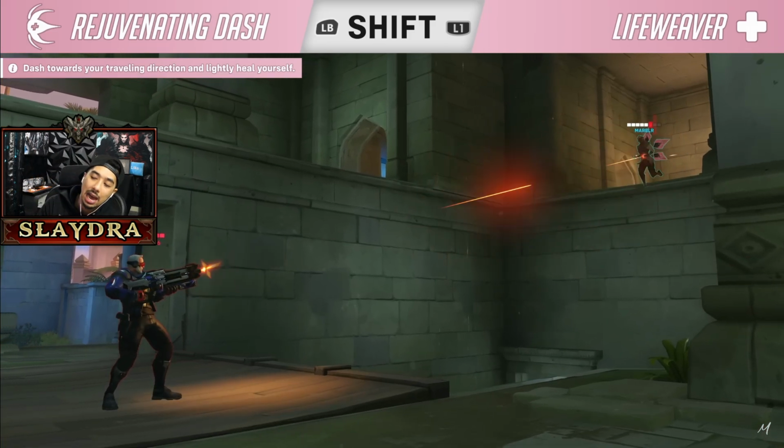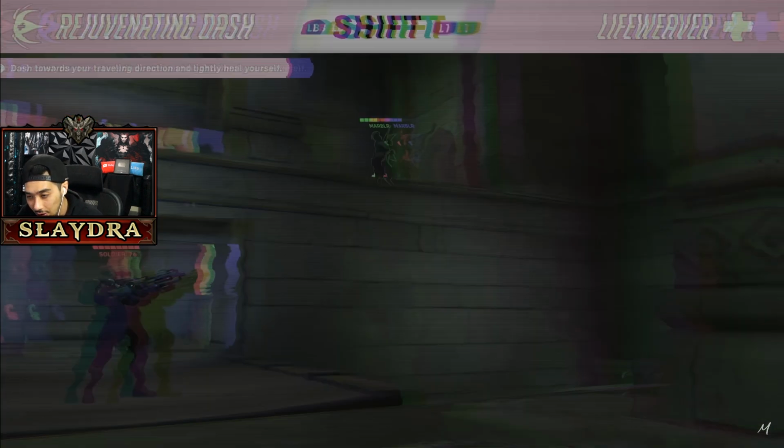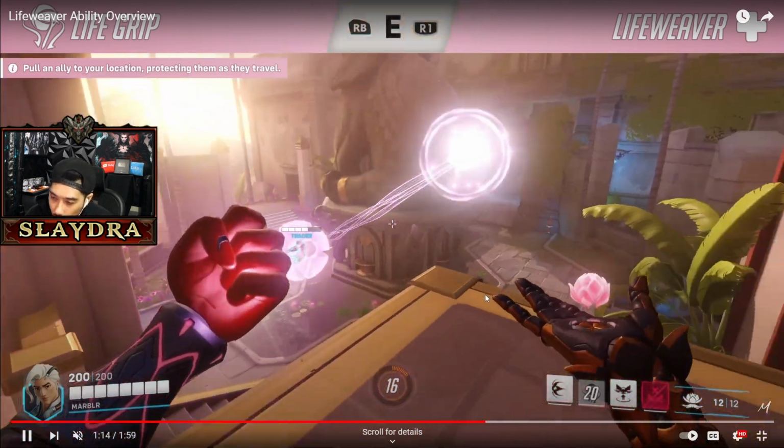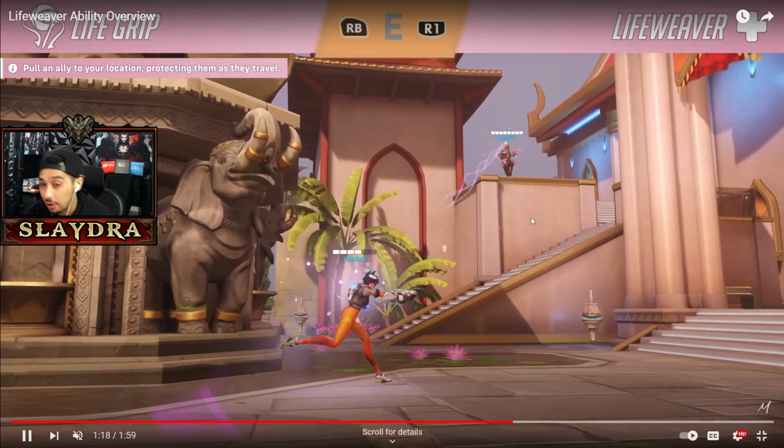And if you're playing him like that, he could maybe be in the B tier, but probably in the C or D tier for most people playing supports who aren't used to playing a DPS support, like Zen or even Ana, who can kind of be a DPS support. But that's my thoughts on LifeWeaver.